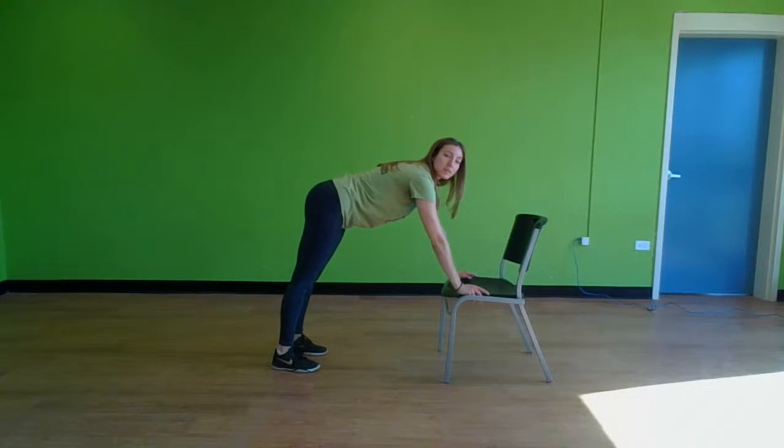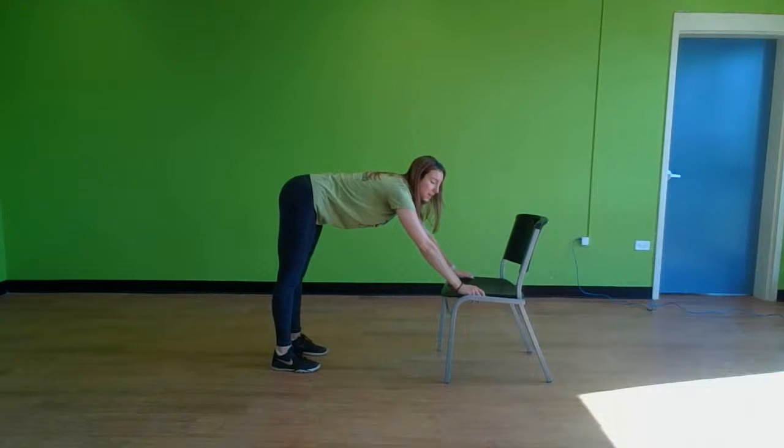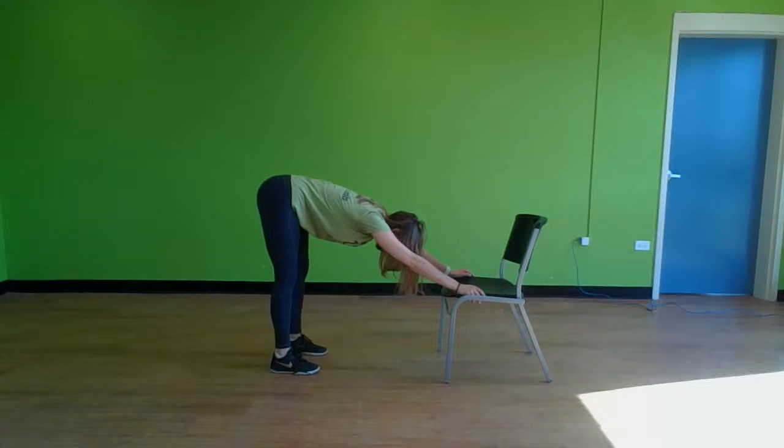Next thing you're going to do is push your bottom up into the air. Then you're going to put your ears by your elbows so that your arms, head, neck, and back are all in one straight line. It should look like this. Go ahead and get in position and we'll hold it.